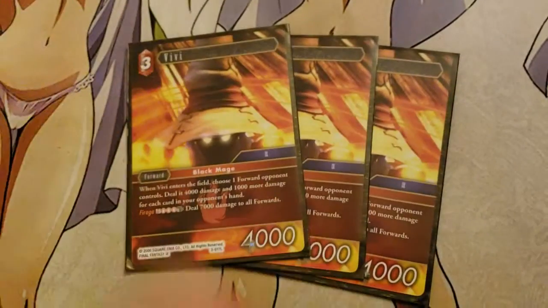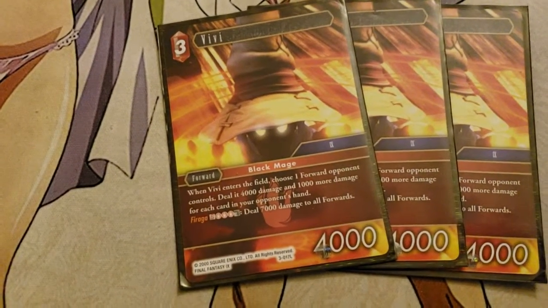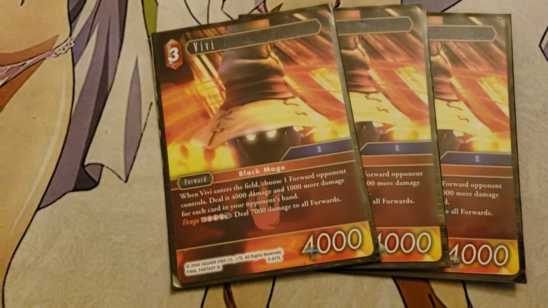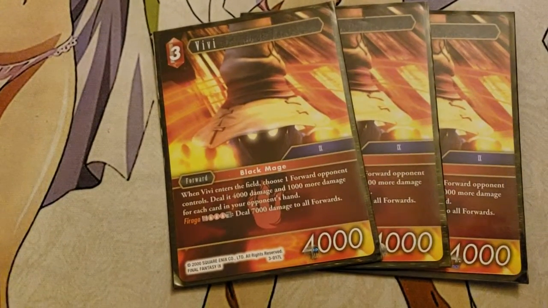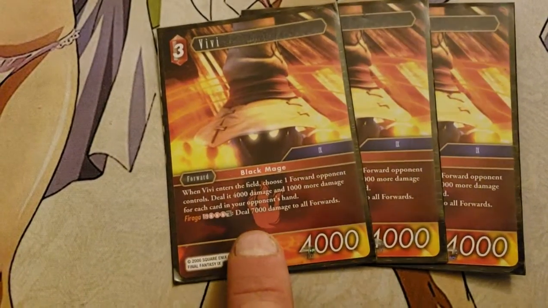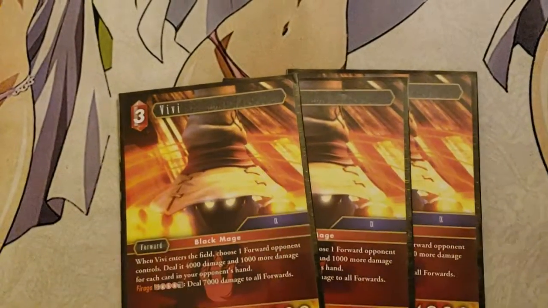We're going to be running 3 VVs. It's the 3-drop forward for 4K attack. And when VV enters the field, choose one forward opponent controls, deal it 4,000 damage, and plus 1,000 more damage for each card in your opponent's hand. It's very good. Also has the special ability, Firaga. You discard a VV from your hand, tap 3 fires, and you tap VV. It deals 7,000 damage to all forwards. That's yours and your opponent's. Just a nice board wipe backup card.